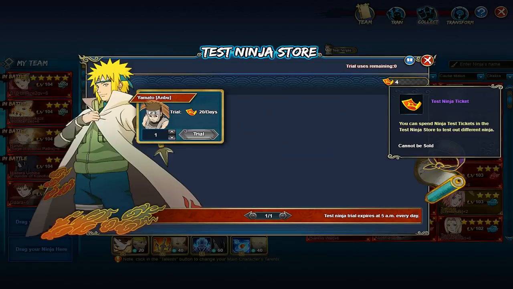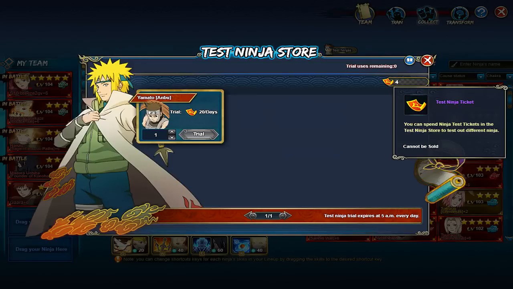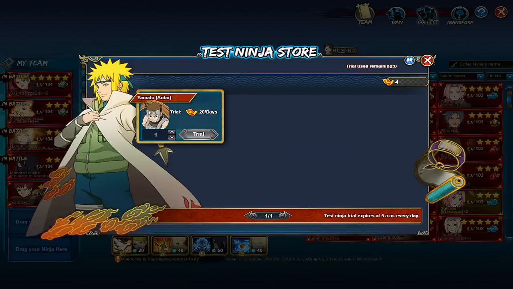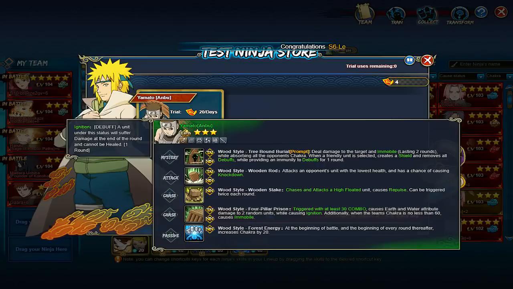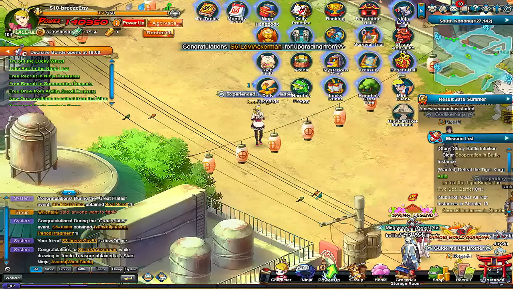You can pay with these test ninja tickets. I don't know how to get these yet, so we'll see how you're supposed to get those, but I'm guessing you can buy frags of ninjas in here, which seems pretty cool. Anbu Yamato's in here. I know I saw Roshi and all that stuff in here as well.